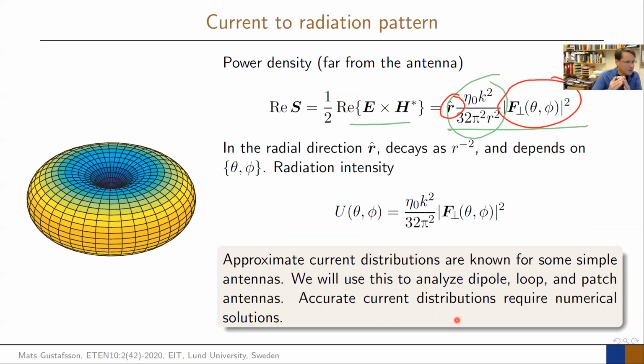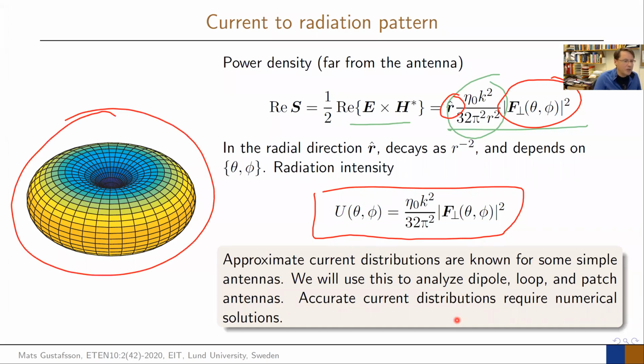You should know it propagates away from the antenna, and you should know that the amplitude is the radiation vector squared, or the orthogonal component of that one squared. So that is the radiation intensity. That's what we can get out. And then we need to see what this looks like. And then we plot it in different ways. And a typical way is what comes here.